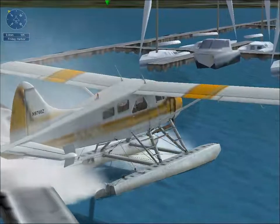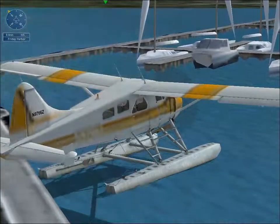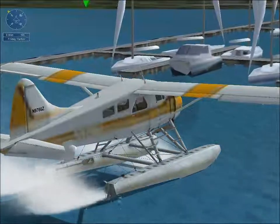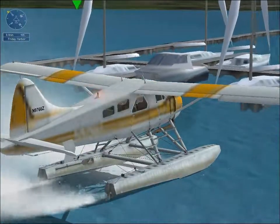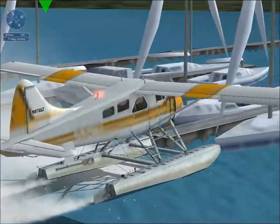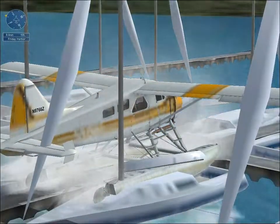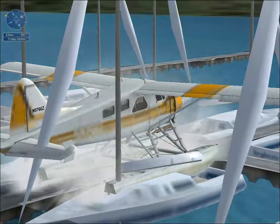Oh, I raised the rudders, and all of a sudden it actually came off of the pier. Maybe that has something to do with this, I don't know. Right, again, we're not going to be able to turn very well here. Oh dear lord. This is not good at all. One second. What if I just put the rudders up? Oh no. Oh, this isn't good.